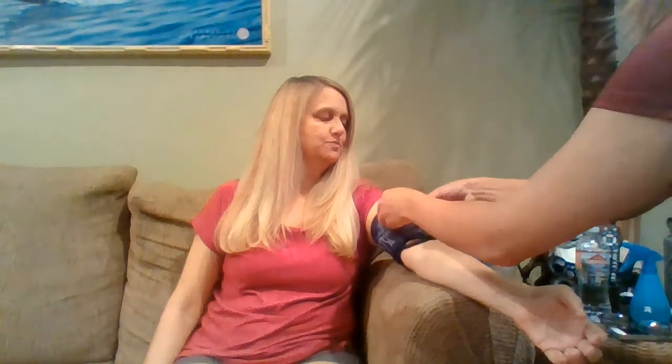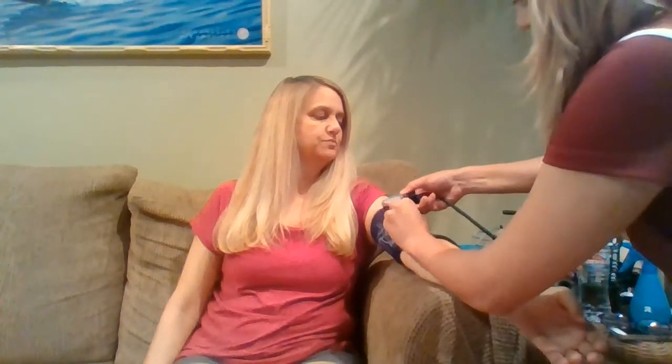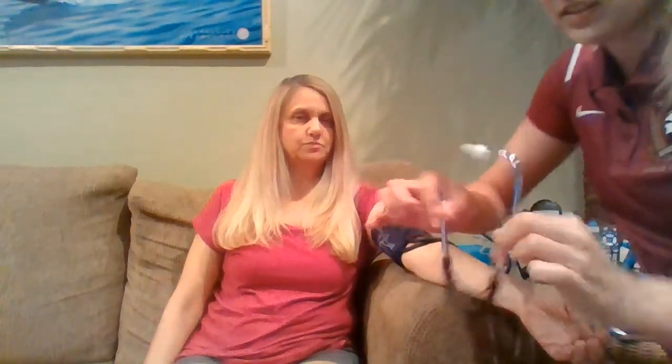That's secure. All right. And then we've got this sphygmomanometer, and we're just going to attach that to the cuff so that I can see it as I'm taking her blood pressure. I'll reattach that. All right. Got my stethoscope.